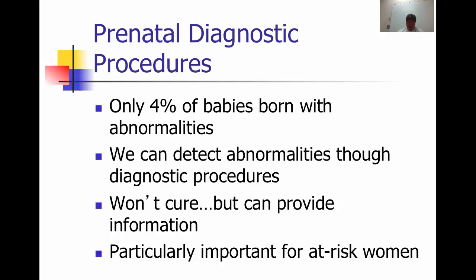Okay, changing gears into the last little section of this lecture, 3 or 4 slides left, I believe. So even though we're looking at some very negative things, alcohol, tobacco, cocaine, Down syndrome, we should know that only about 4% of children will be born with any kind of abnormality. I know this is quite a depressing lecture, but recognize that only 4% are born with any issues.